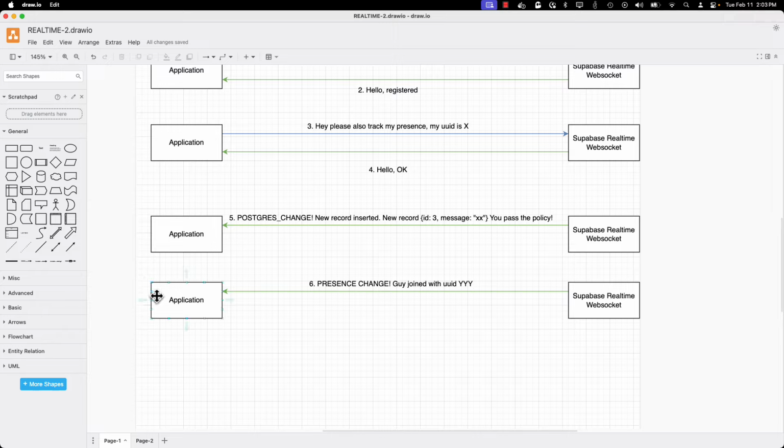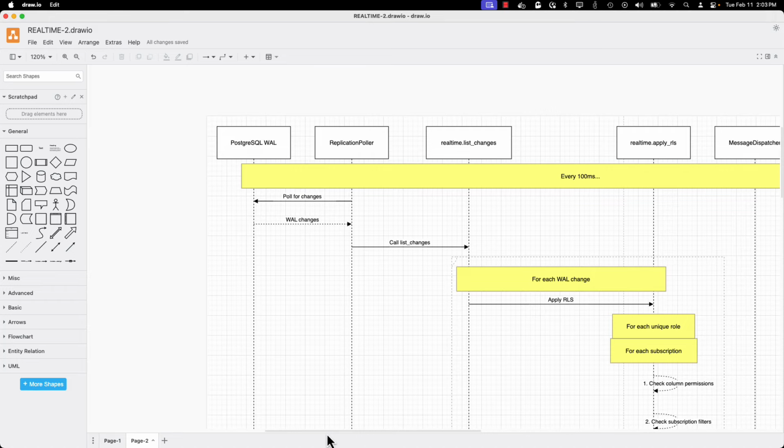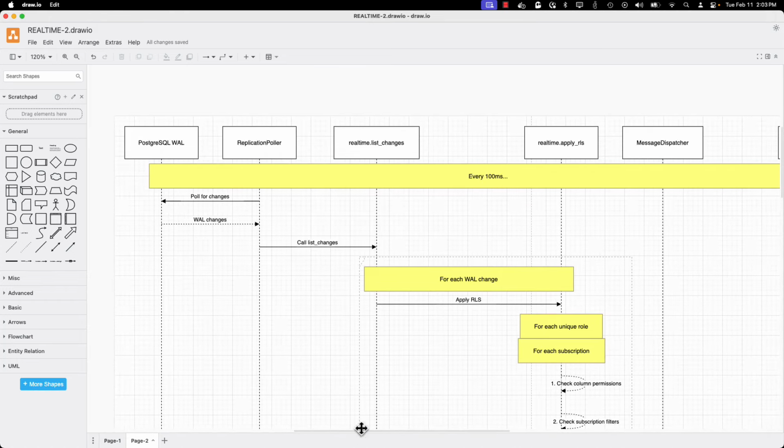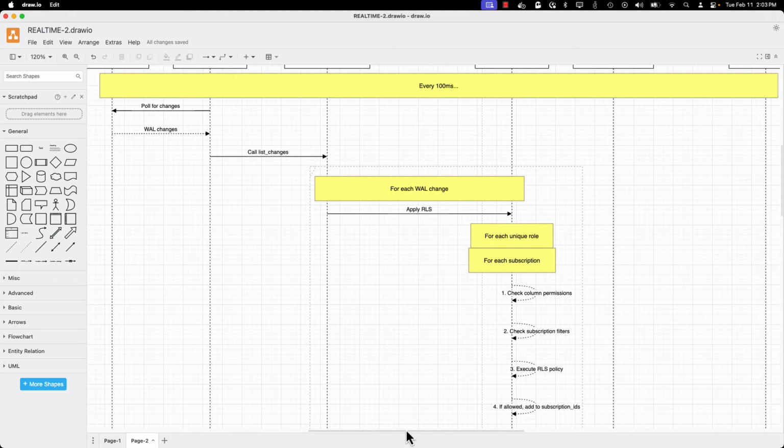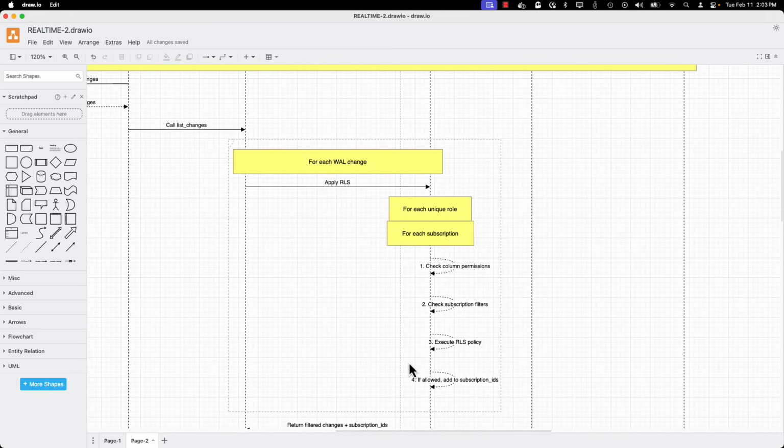But it has some performance impact. First of all, in the details, it is constantly polling the Postgres SQL WAL, and it's polling every 100 milliseconds by default. Then it's listing the changes, and for each subscriber and each row, it needs to apply RLS.